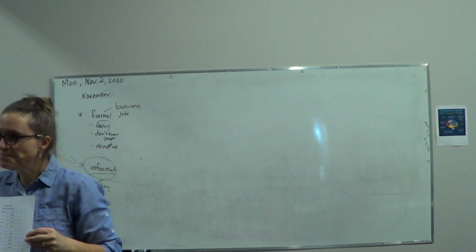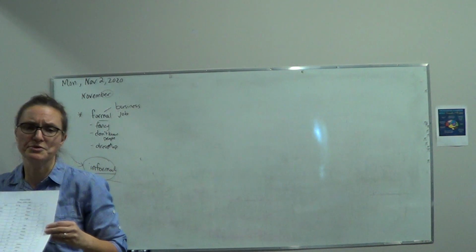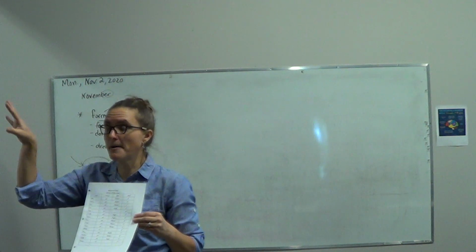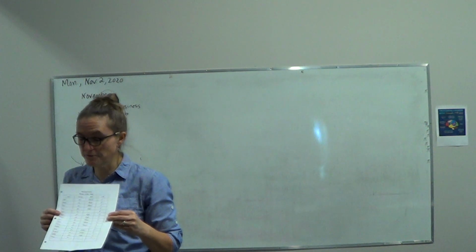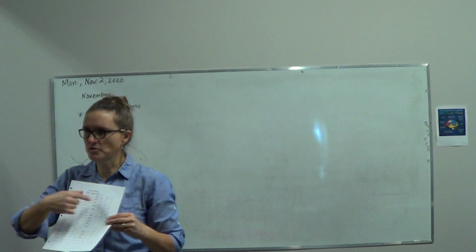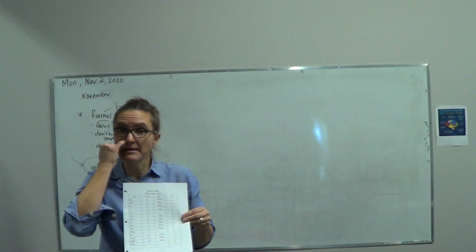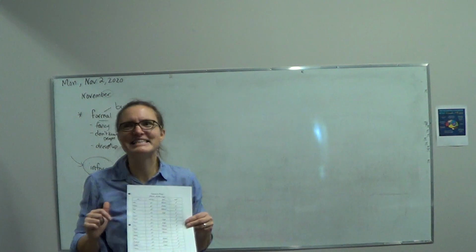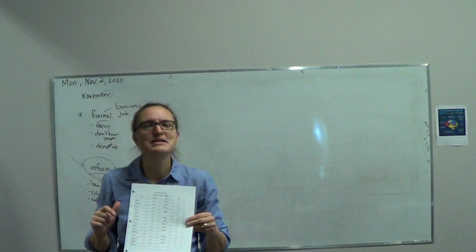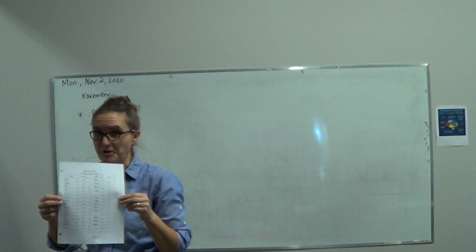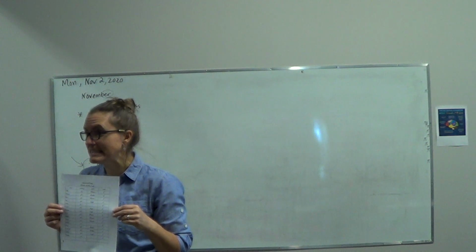A table is an awesome tool for collecting information if you need to collect information from a bunch of people. It's a really, really good tool. These are called columns, and these are called rows. By the end of today, you are all going to have created your own table on the computer. It's really fun and it's really easy.